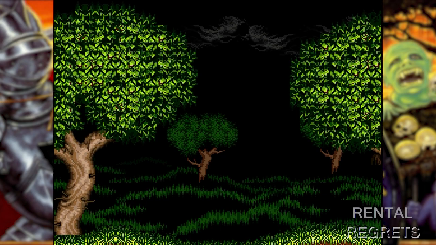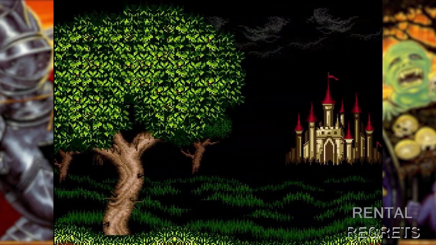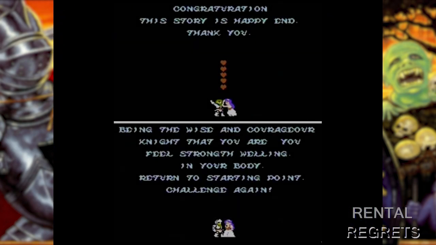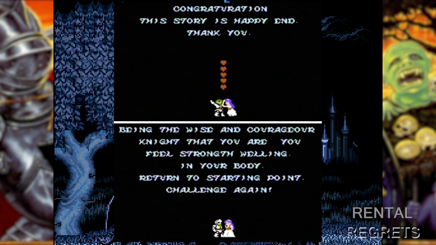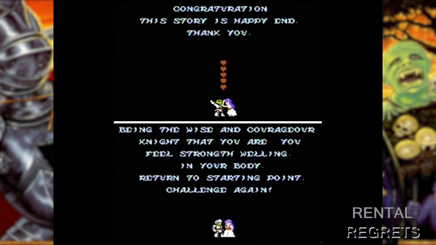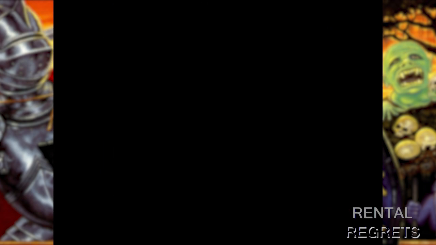One of the best parts of the original game, Ghosts and Goblins, is the ending text, which verbatim reads as follows. Congratulations. This story is happy end. Thank you. Being the wise and courageous knight that you are, you feel strength welling in your body. Return to the starting point. Challenge again.